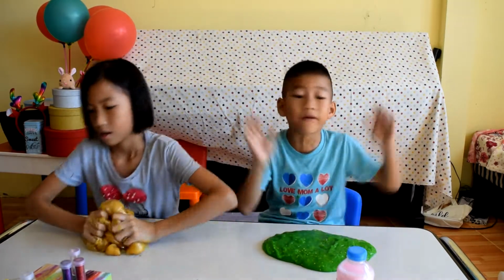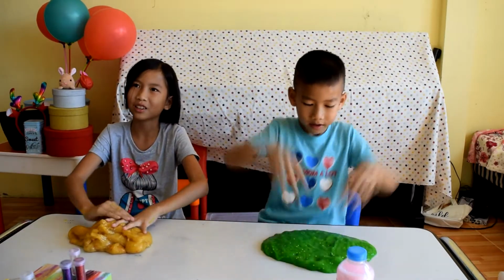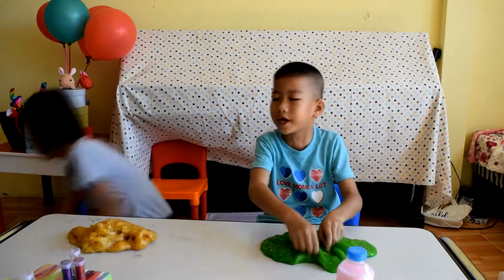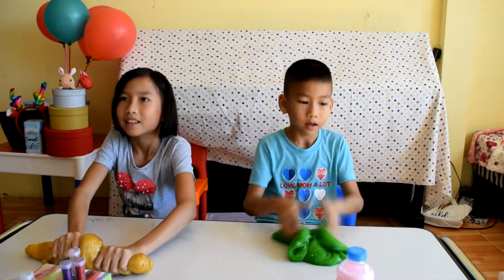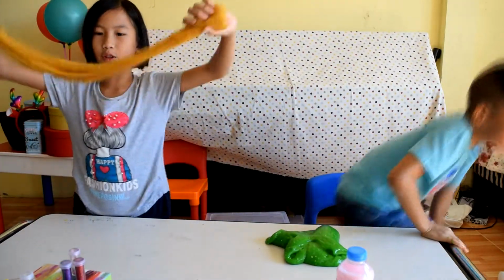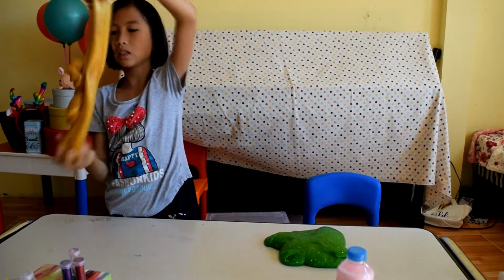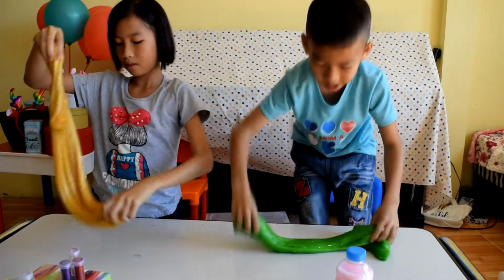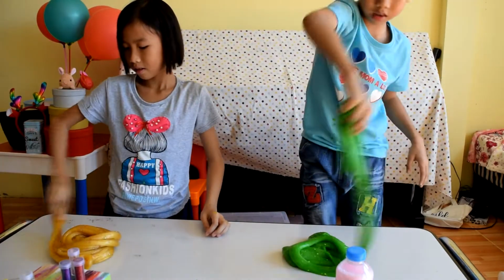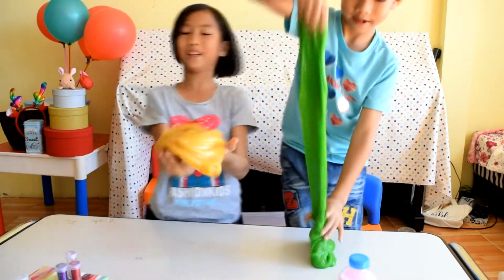To make it, but we do not use it. I really want it to be more sticky. Add more glue then. Let's see if it has a good drizzle. I'm hoping I'm getting a good drizzle with this. It's like a gold one. I got gold. That's very good. I made a drizzle.